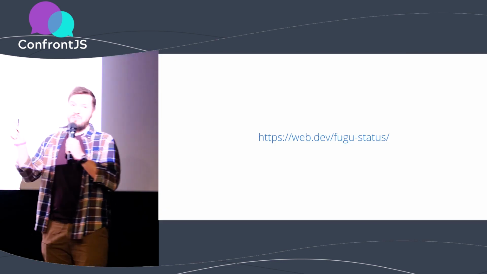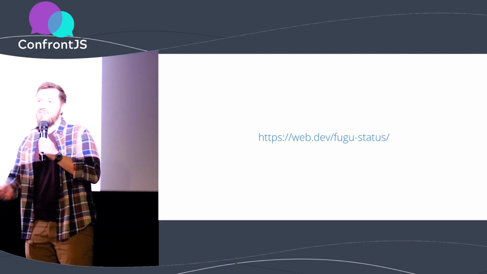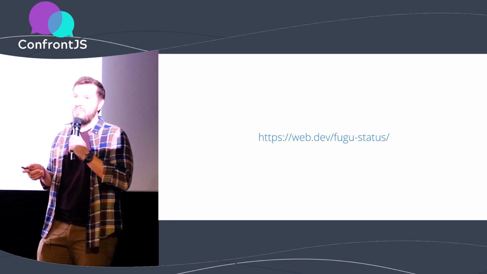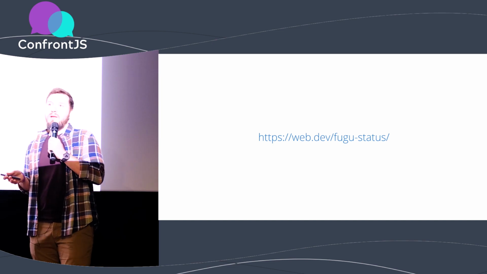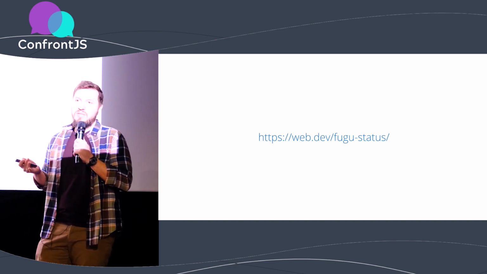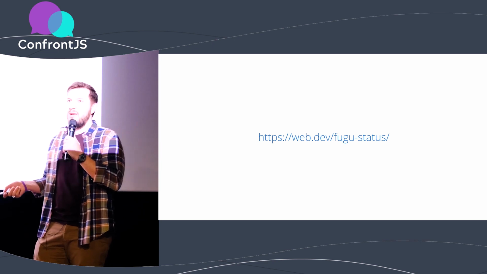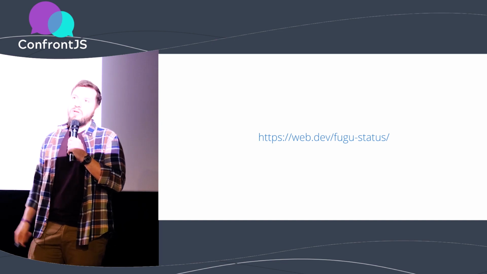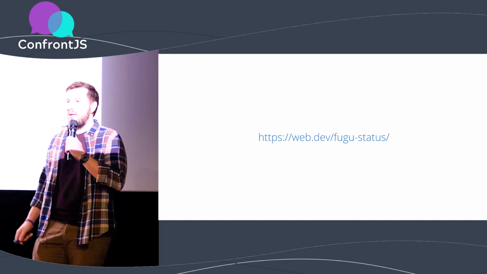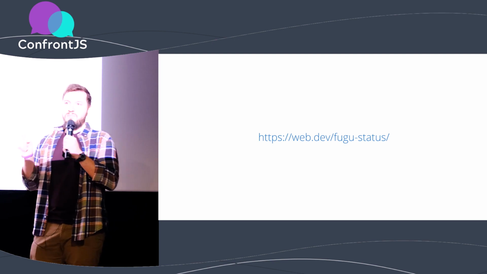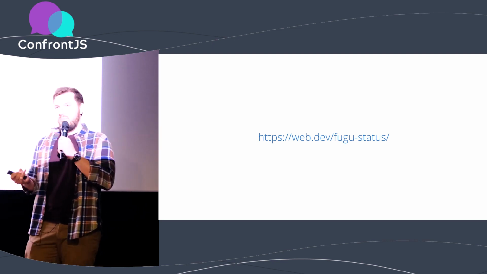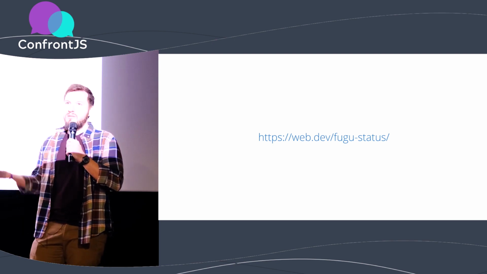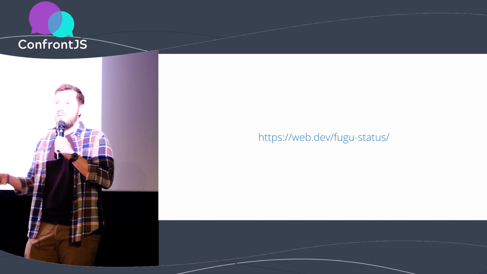I will not show you the website because for some reason I don't use Wi-Fi here, but you can follow web.dev/fugu status. What is that? Web platform is a special set of features, of technologies by Google, not only Google, by other vendors like Microsoft and Apple. So now, as a front-end developer, you actually can use USB, Bluetooth, GPS, motion sensors, you can use many things just in your browser.